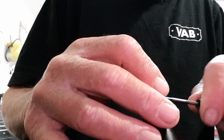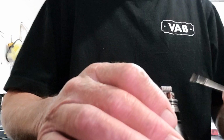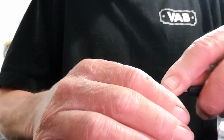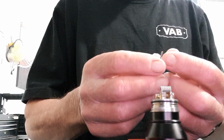I keep it close to the posts. I find that's the best way to keep them. Re-straighten it. Just like so. And repeat the process.